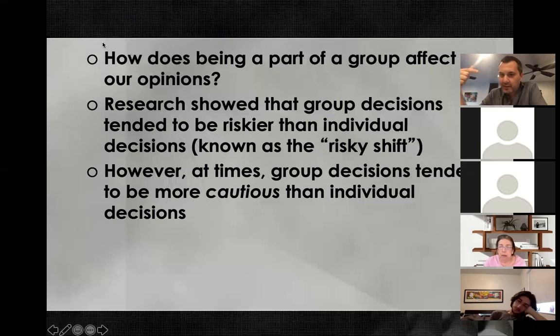Now, when you have people make these decisions as individuals or as part of a group, what they showed is that the groups tended to make more cautious decisions. So in this case, it's the individuals who are saying, take the risk. If you're 50-50 that the stock's going to succeed, take the money and invest it. Whereas the groups are saying, whoa, whoa, whoa, hold up. Let's make sure the stock is going to succeed before you take any money out. So we're in this sort of weird state of affairs where some studies are showing that groups make riskier decisions, and other studies are showing that groups make more cautious decisions. And the question is, how do we reconcile these studies?